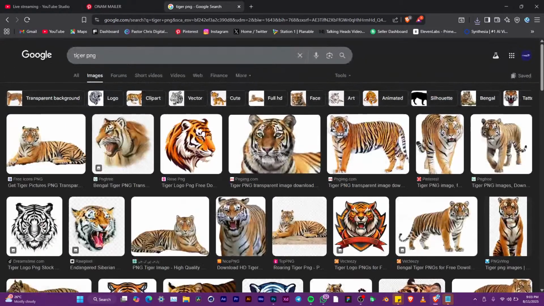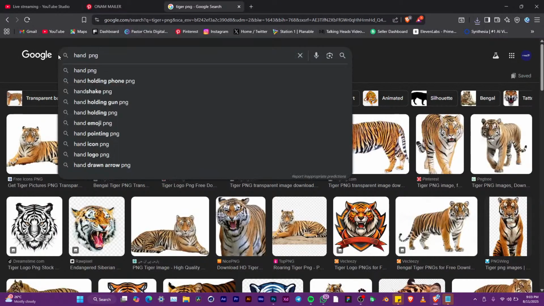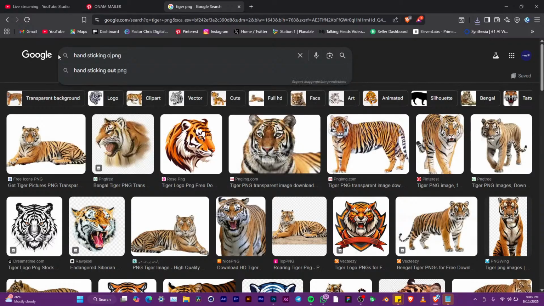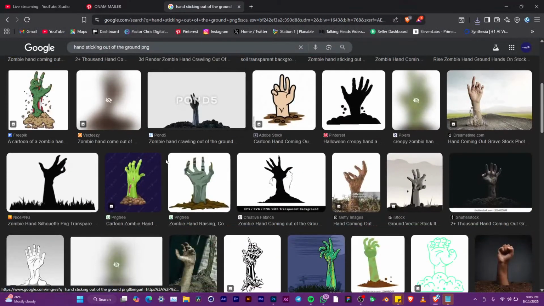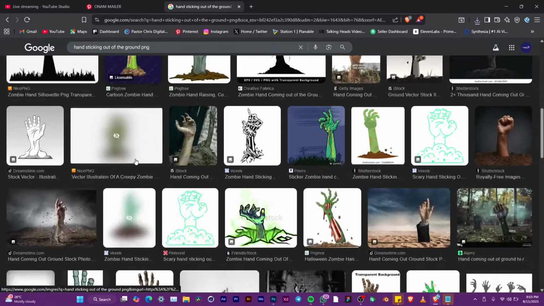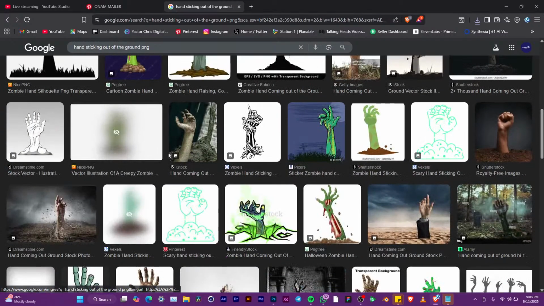So let's look for hand sticking out of the ground PNG. Okay, so something like this. But yeah, well, we need something that can actually hold something.